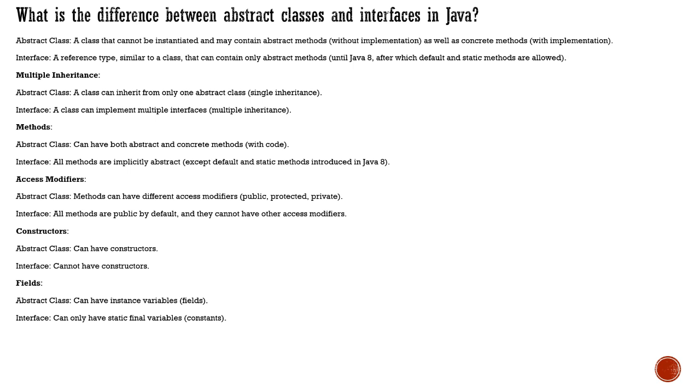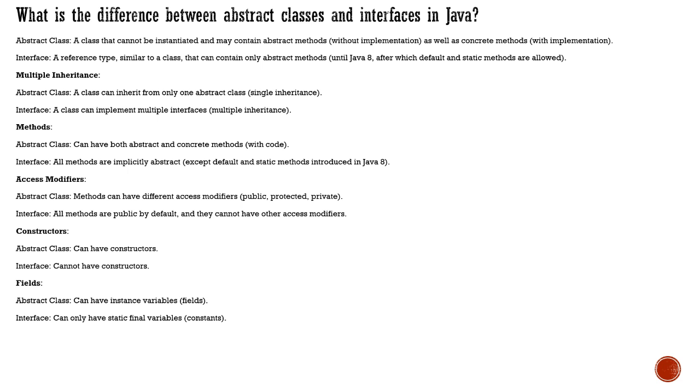Now, there was a concept of multiple inheritance. With abstract classes, a class A, let's say, can inherit the properties from only one class. So this was a single inheritance basically. Interfaces gave a chance that a class can implement multiple interfaces. In this case, the diamond problem, that is the multiple inheritance problem, was solved. With an abstract class, you cannot have multiple inheritance, so that's where interfaces solved it.